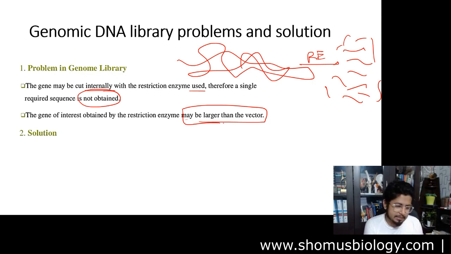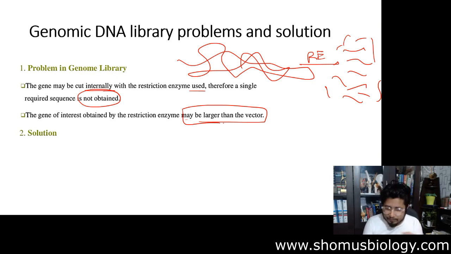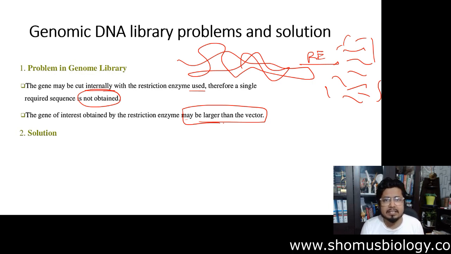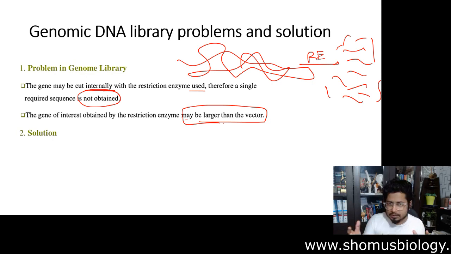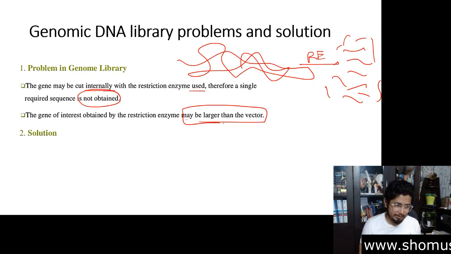So insert size as a vector. Now we cleave it with a particular restriction endonuclease, and the average fragment size generated is, let's say, 60-70 kilobases. A 60-70 kilobase fragment cannot be cloned using lambda as a vector. So in that case, it's of no use. We need to treat it with some restriction endonuclease that generates a manageable size of the insert. That's really important.